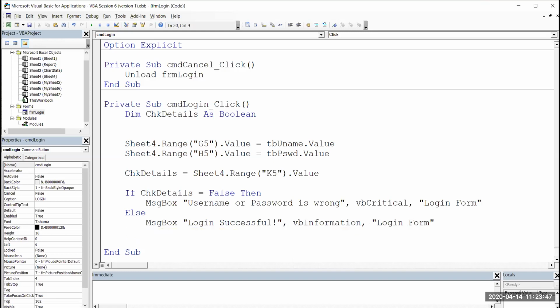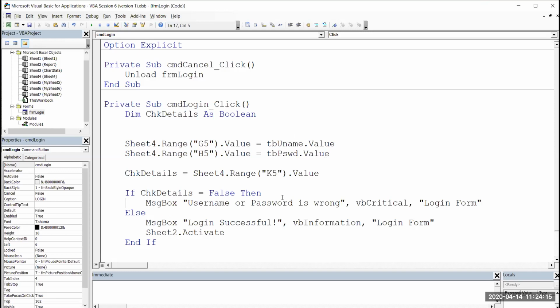And after displaying this, it should take me to the report sheet, which is sheet 2. Sheet 2 dot activate. See, if it is wrong, it is anyways going to display username or password is wrong, but again, I have to keep trying to log in.